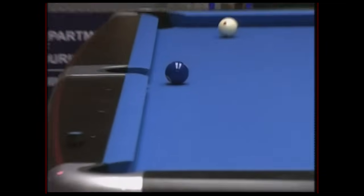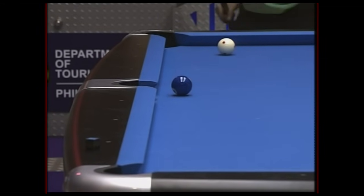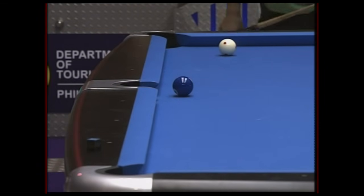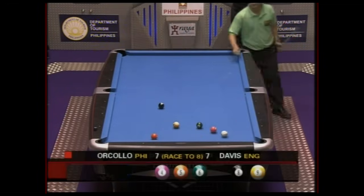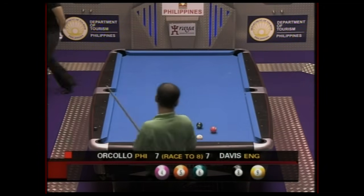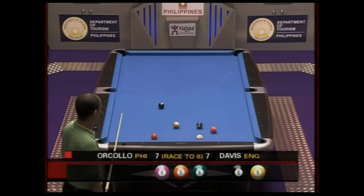Looks like he's got to try to bump some balls here. Well, bad things can happen then. I mean, I don't see an open pocket for the 4 unless he gets behind it and shoots the 4 up in the corner. Right. That's what he's trying to do, get right behind it. Wow. What a shot. That's a great shot. Dennis. Teach us something.